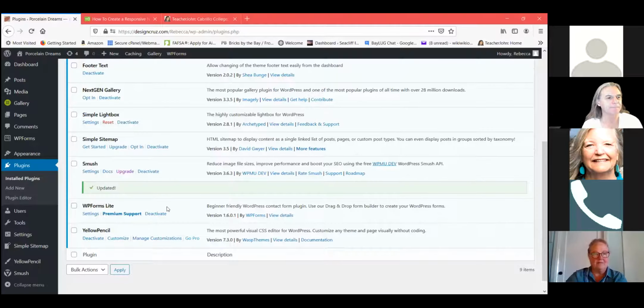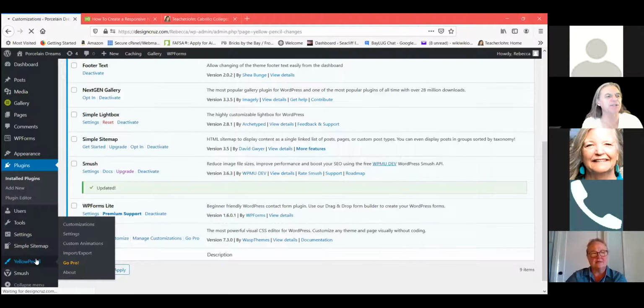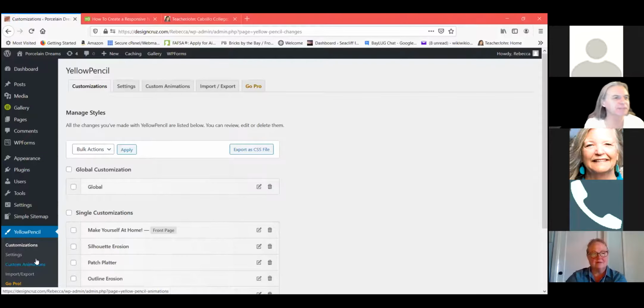And then the forms, and this is the free Yellow Pencil. Yes, it is. And I will probably pay for it for our association site. People really like Yellow Pencil, huh? Oh my gosh, it's so dangerous. You could spend the day in it. And how much is the Pro version? I'm just curious. It's $26. And if you clicked on Go Pro, what would your option be?